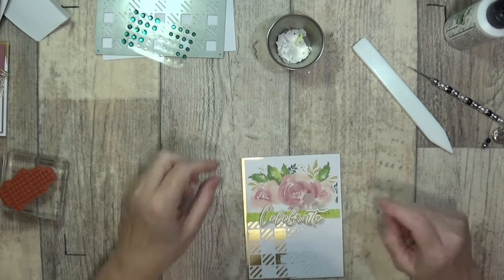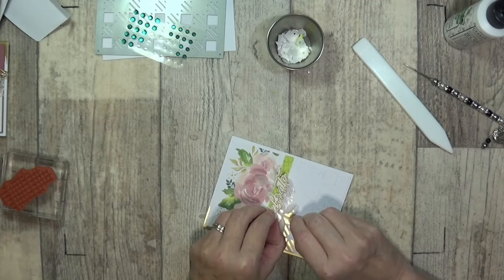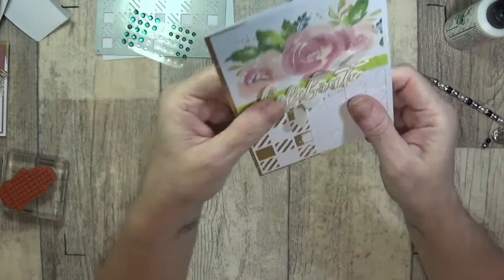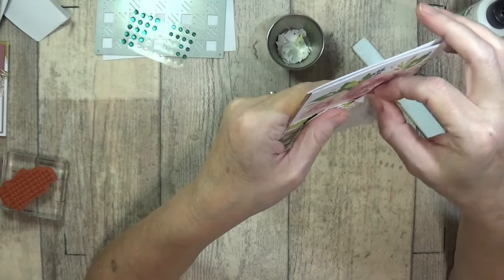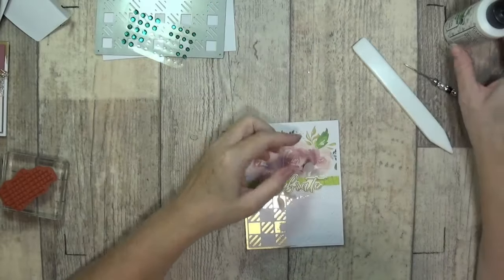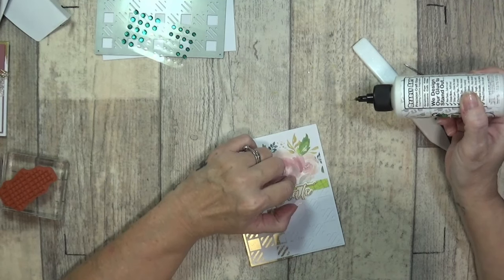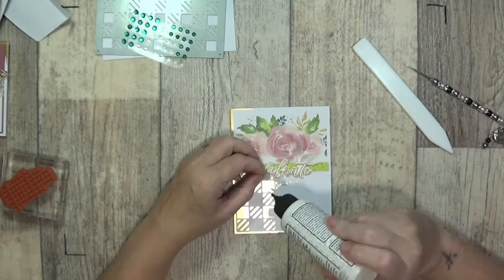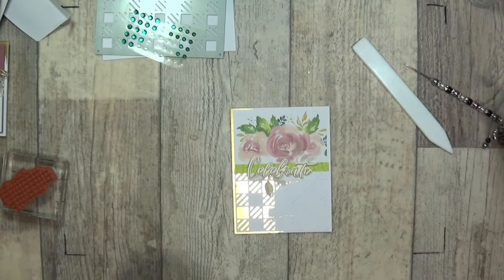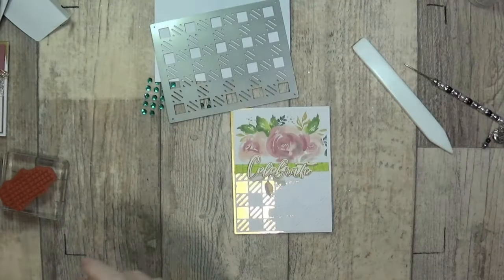I'm not pressing hard because I want to come in with this one, and then I can press that down. I've tucked that little leaf behind there. And why is that sticking up? I'm just going to add a tiny little dot of glue just to hold them in place. That is cuter than a button! So yeah, I've found quite a few background stamps — the first time I've ever used this one and I like it.